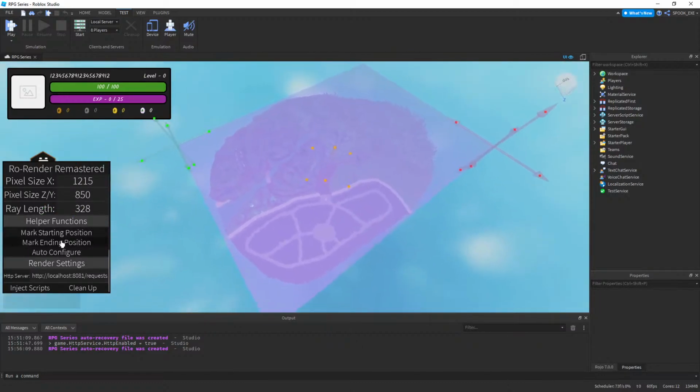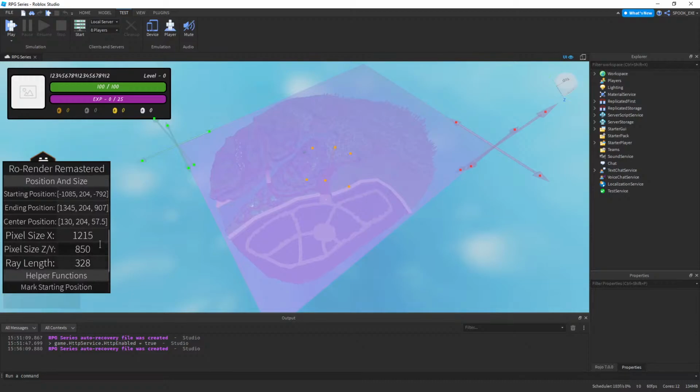I could just press auto configure. That's pretty good. Lines per sign. I was wondering what this meant. Static. Pixels a stud.